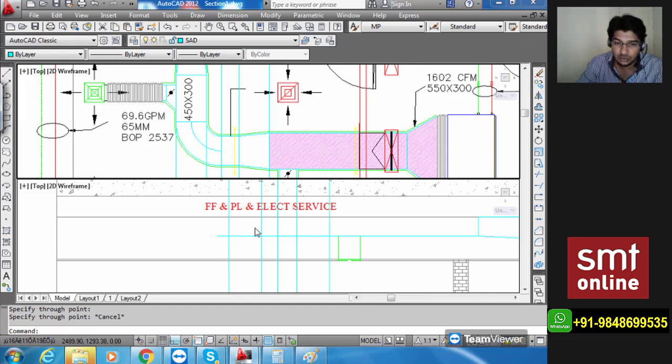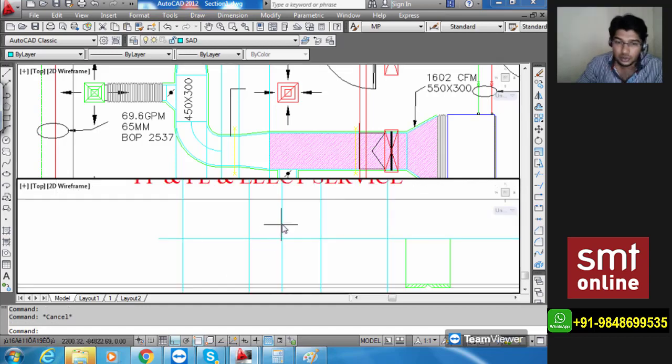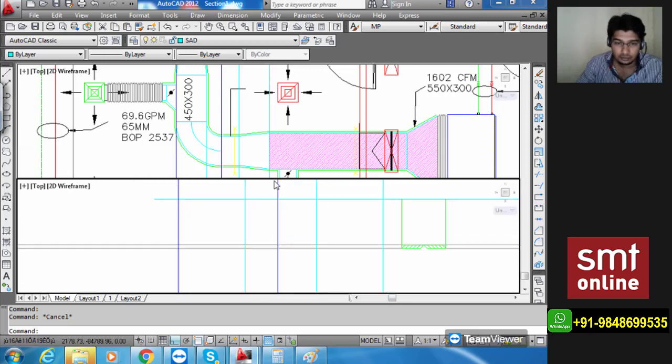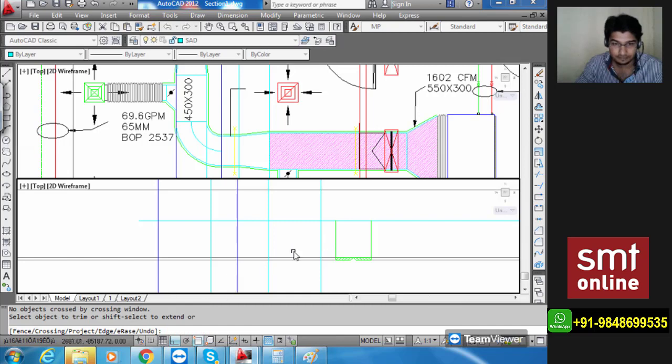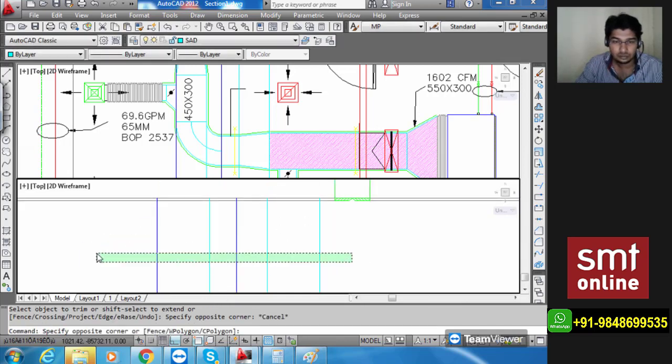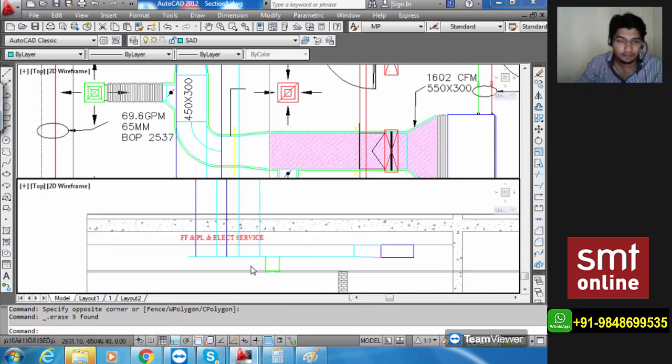Now until this position is what you have to show that there is a turning, but from where? See, from here, no. From here, no. You have to show the turning from this end to this end, right? So from this portion to this portion I'm going to make a different color selection so that you can understand that we have to mark from this side. We are going to trim the extra lines that are not needed, and delete.